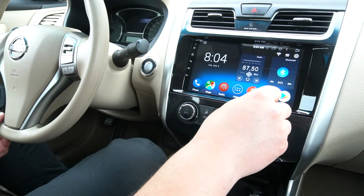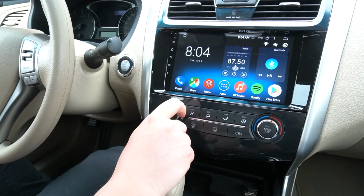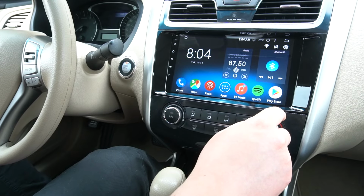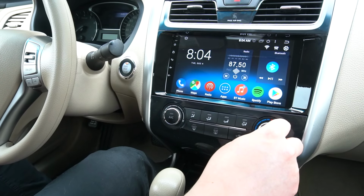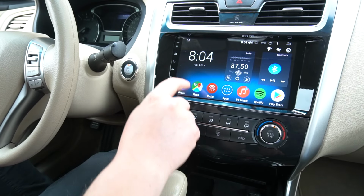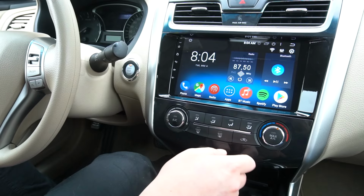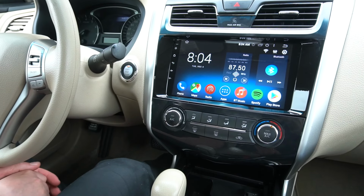So after that, you can go into your Bluetooth music and pair your phone for Bluetooth music. You also can connect the stereo to your personal hotspot or Wi-Fi network. And also it will adjust the time, and you can adjust the time manually. And we also have an in-depth video showing all the functions of this radio. And at this point, the installation is done.